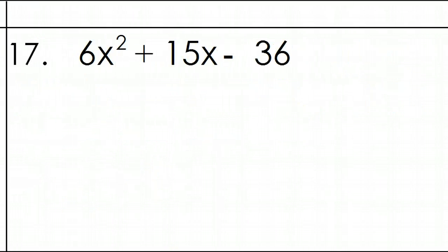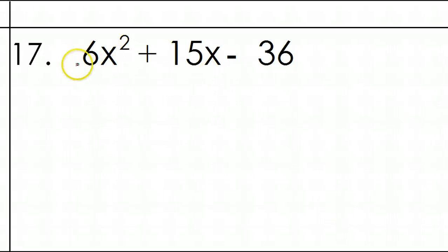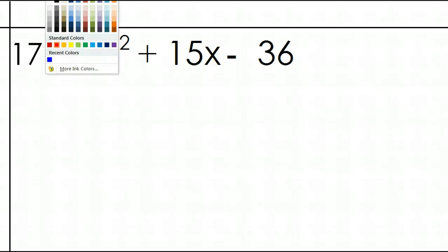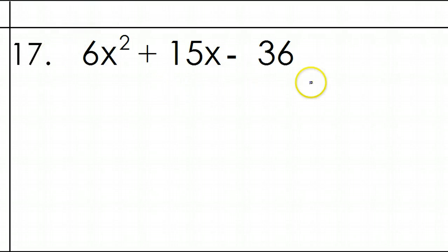Let's move on to number 17. What is the first step of factoring, people? This is so important. First step of factoring is to look for the GCF, greatest common factor. This problem has one, so you will be wise to make sure you pull out the greatest common factor.